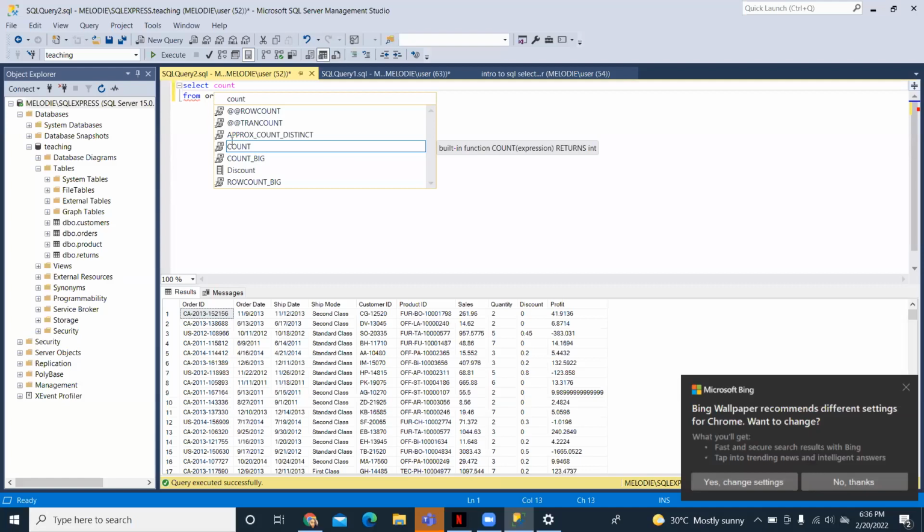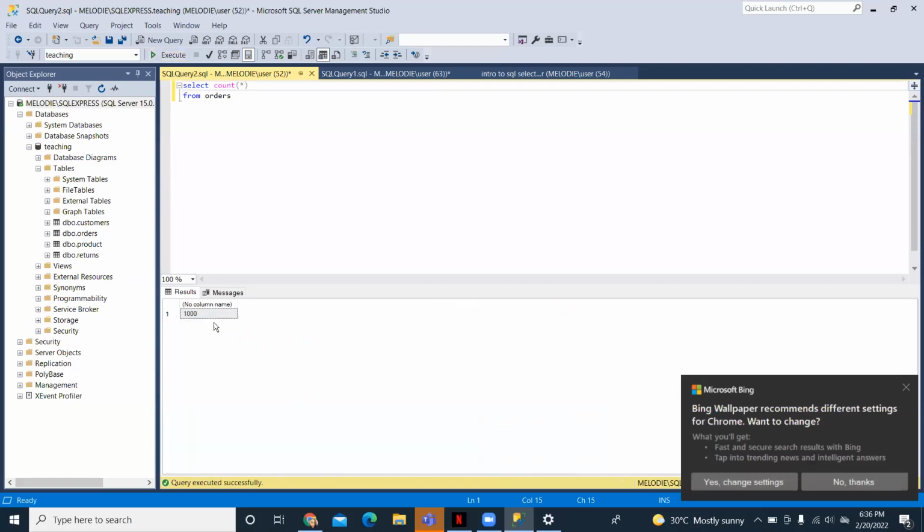We're just trying to count everything in the order table. It will give us the total count of each row. We have 1,000 orders, basically 1,000 unique order IDs in this table.